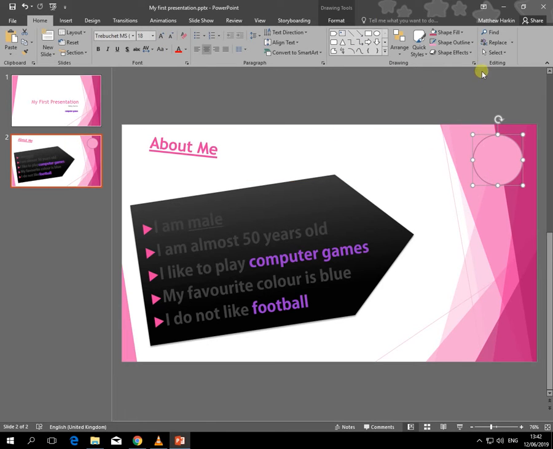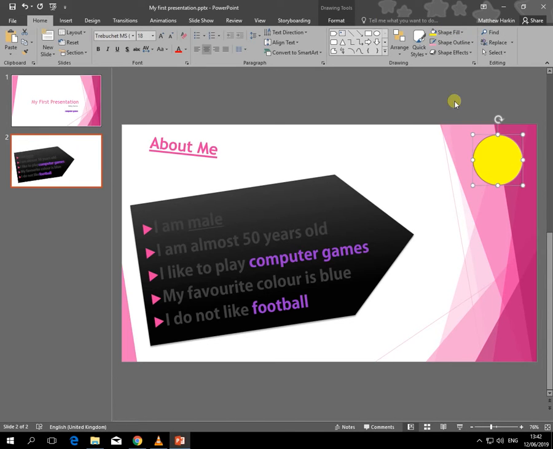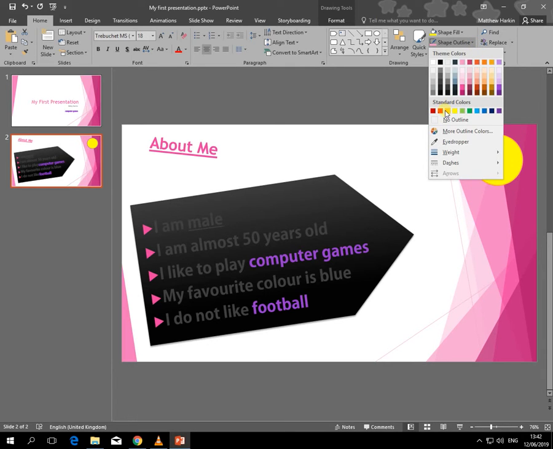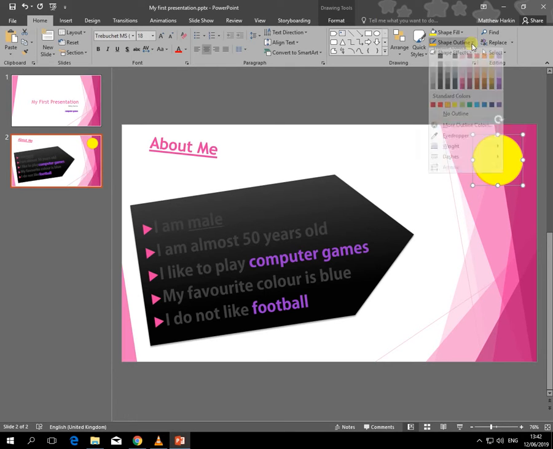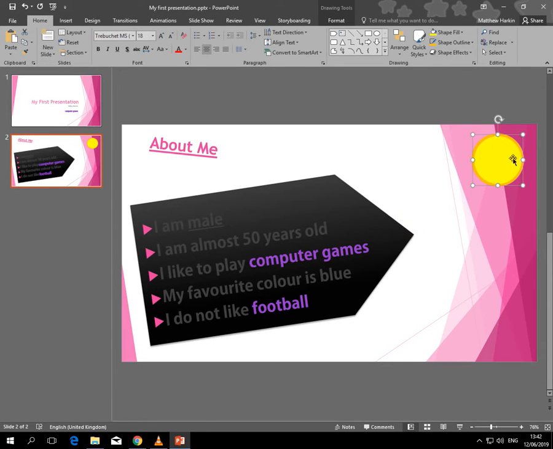What I can do with this shape is, if I want to, mess around with the shape as well. Over here it says shape fill, and that's the colour it is. So let's make it, say, a yellow like the sun. Shape outline, I'll make it an interesting orange as well. And shape outline, back into its weight, makes it thicker, so you can see the kind of edge of this orange part of the sun there.